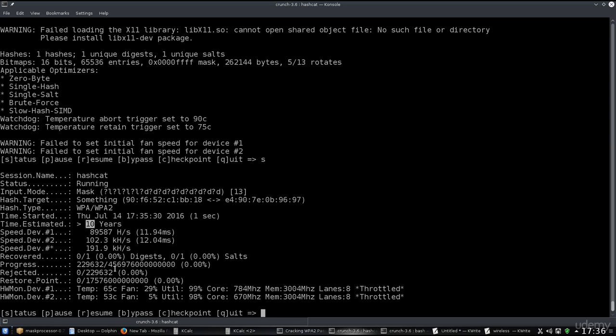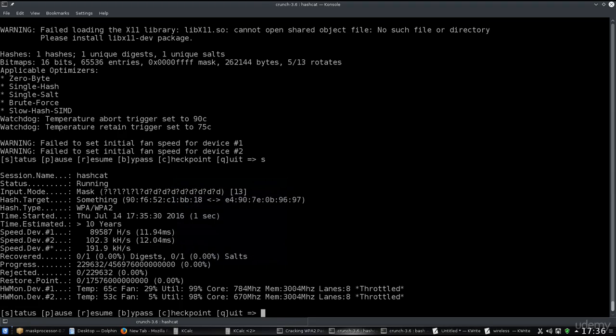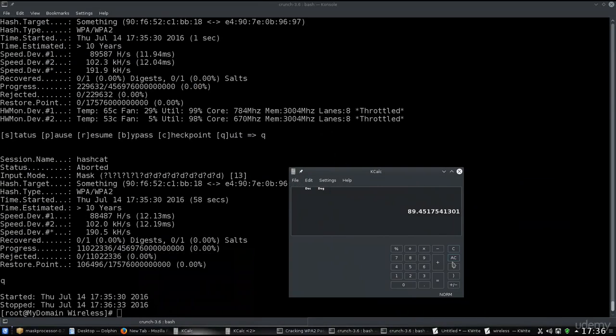So this is how many combinations there are, and let's do a simple calculation. Let me paste this number in, divided by 5 times 370,000.